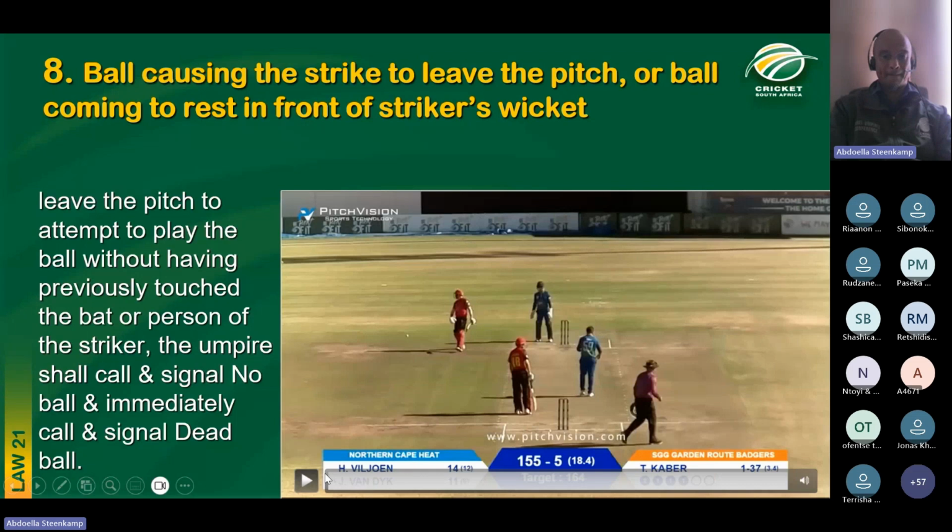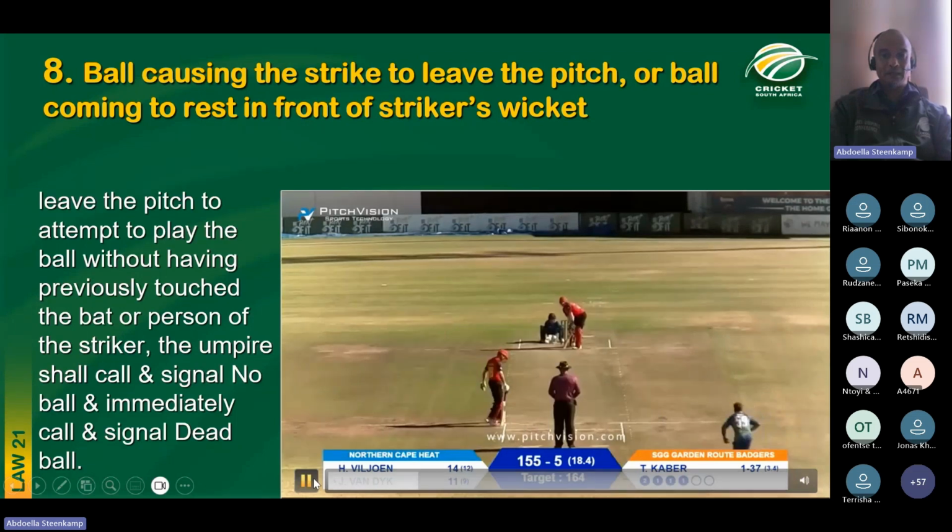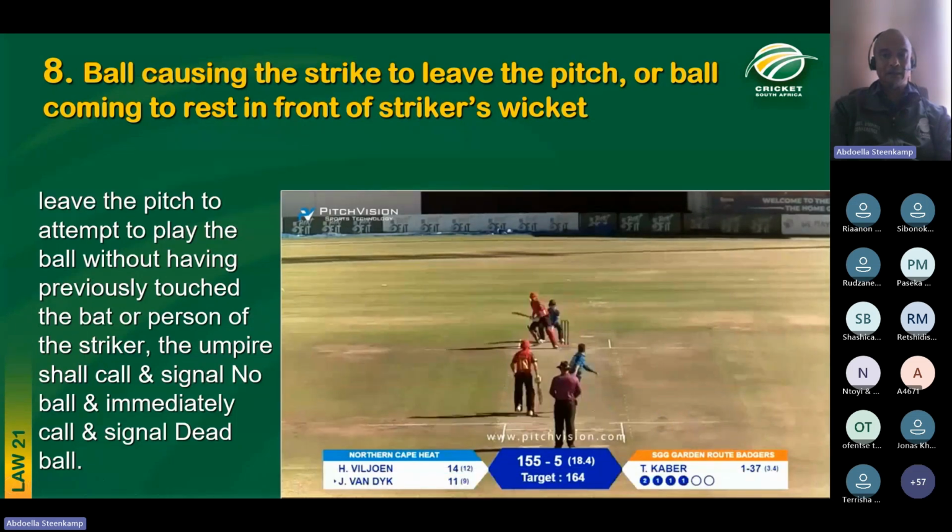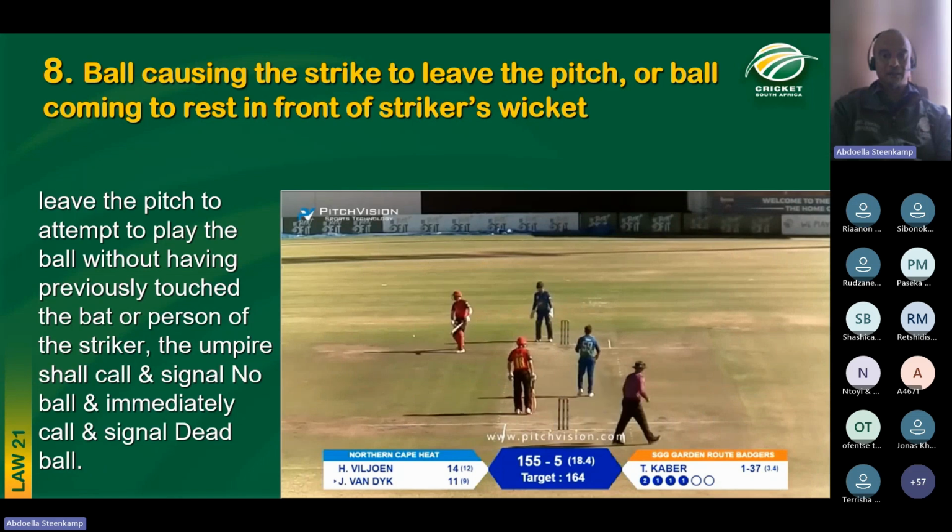I'll play it again. So the ball bounced a second time before reaching the popping crease, and the batter had to leave the pitch to play the ball. So in this instance, you need to call and signal no ball, and immediately after that, call and signal dead ball.